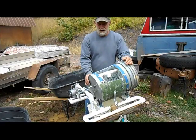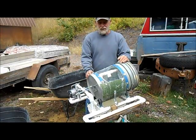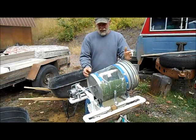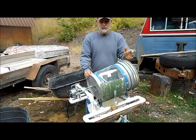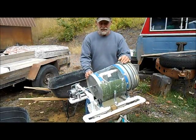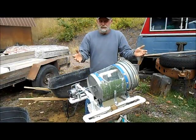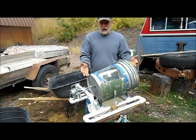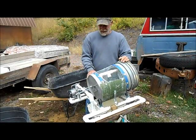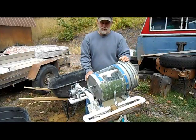Now I'm no engineer, I'm no fabricator by any means. I don't really care if my cuts are exactly straight. I don't care about all the bells and whistles and how fancy it is. The only thing I care about is it works. Now I don't draw up any set of plans or anything. I just kind of make it as I go. I just think it up in my head and I build it.